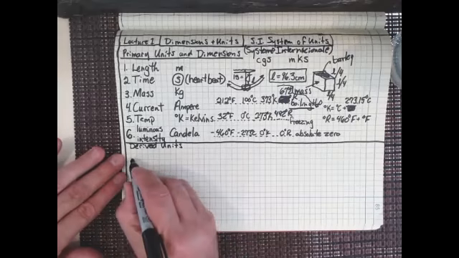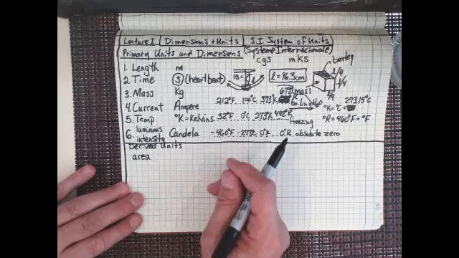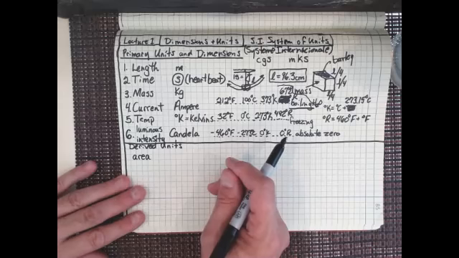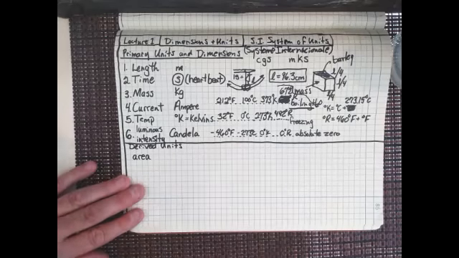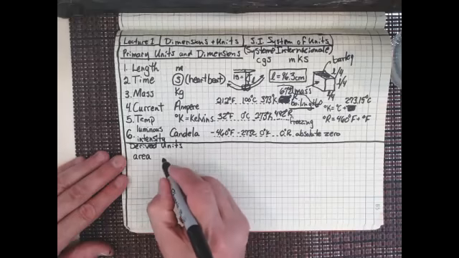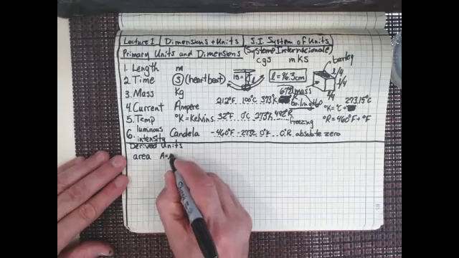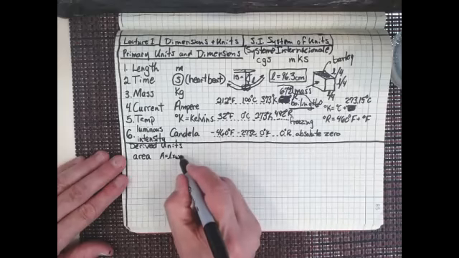And we're going to start with a very easy one that you probably don't even think is a derived unit. I'm going to start with area. And for a dimension that we're going to be deriving, we really need an equation that would relate that dimension to the primary units that we have, or to derived units that we have derived previously, using those combinations of primary units and building on those. I'll give you an example. Let's say that we've got area, right? Well, what's the defining equation for area that would use any of the primary units here? Let's say that I've got area equals length times width, right? Well, that's an equation for area.